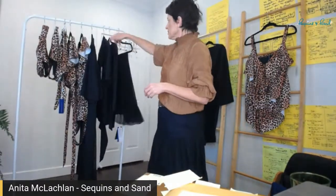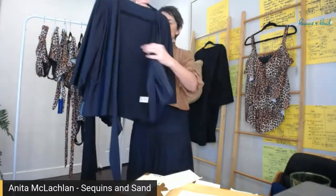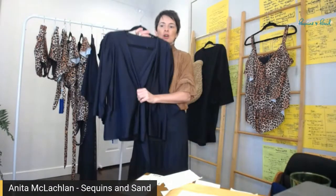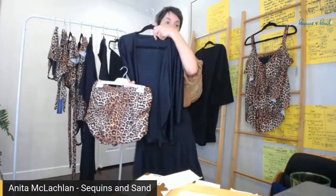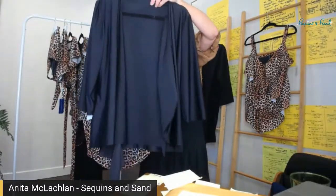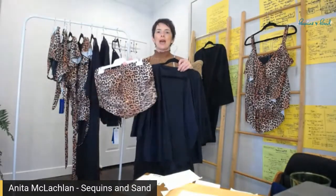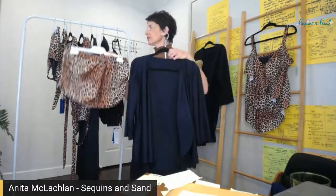Then another solution are the rashies. So you can put a wrap rashie with it. So you can imagine this with that bandeau bikini top and the retro pant. If you've got a waist and want to show off your waist, then this is the rashie to go for. It is the wrap rashie. And when you put it with those retro pants, which will highlight your hips and your curves, that will be a knockout look, girls, guaranteed.